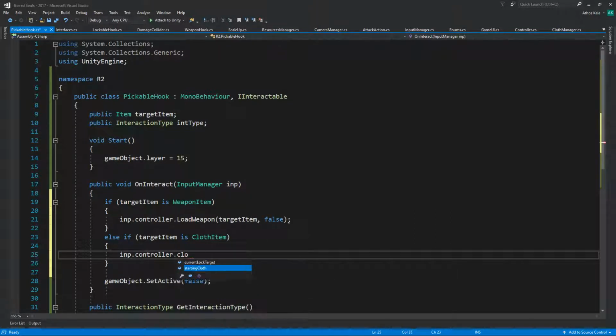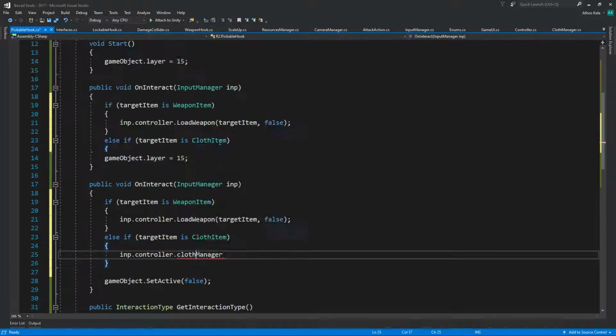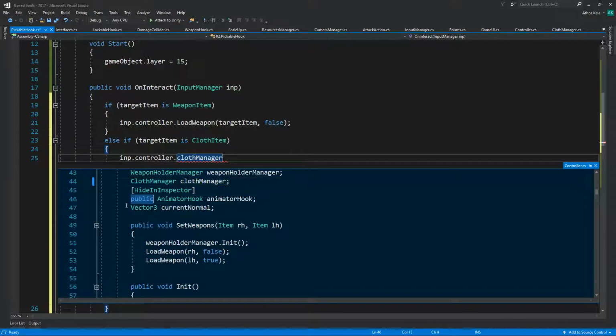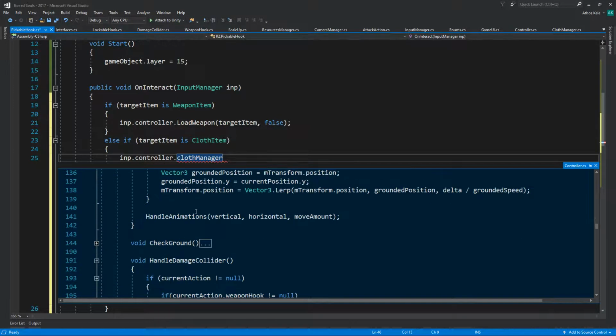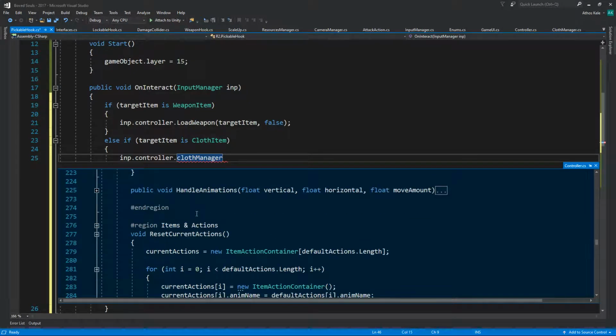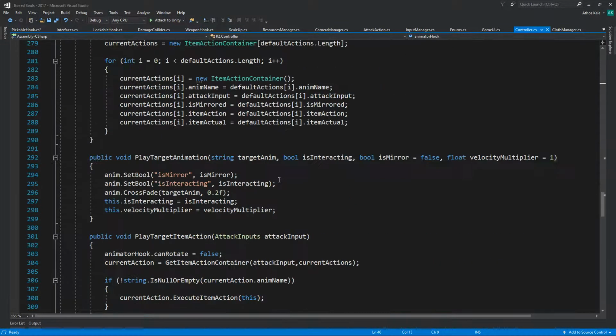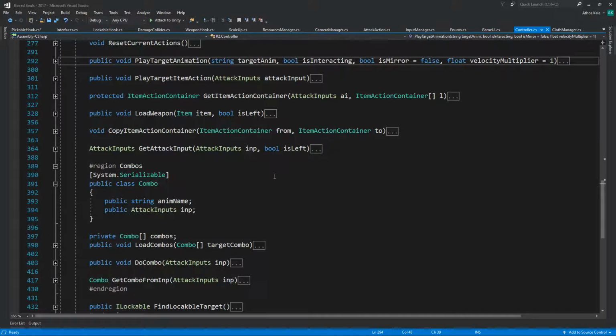We do not have the cloth manager, I guess, active or public. Or let's just make this, yeah, okay, let's make a method here for loading cloth.